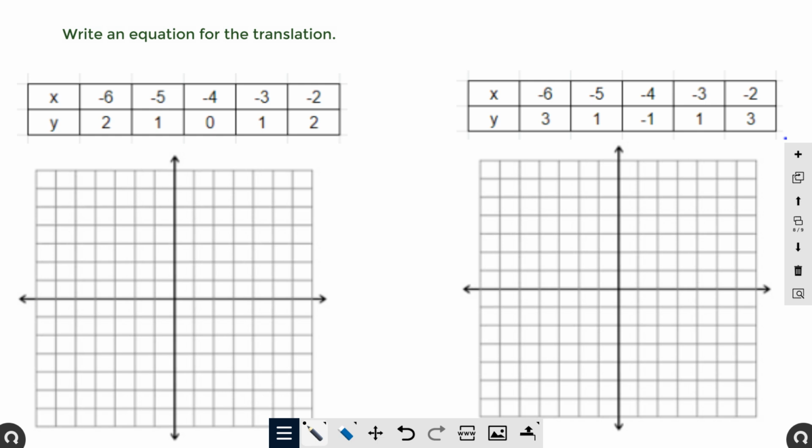Y'all remember how to plot points, right? It's been a while, but it's a good refresher. I feel like that one unit in math too, that's all we did was plot points, that transformation unit. Then we got away from it.